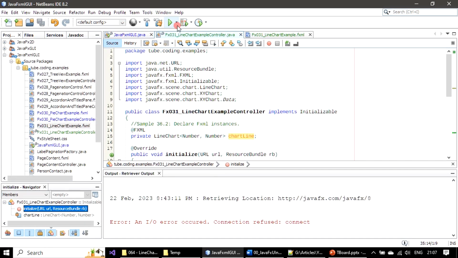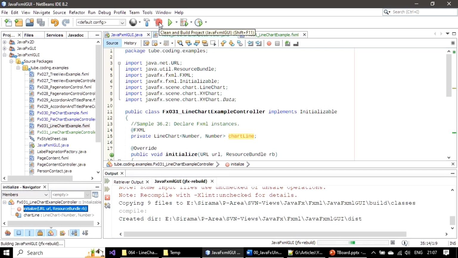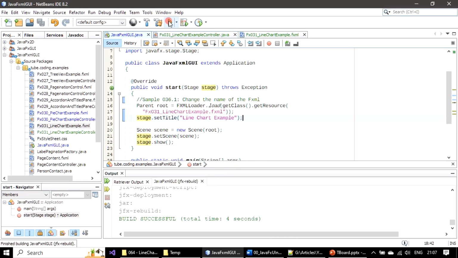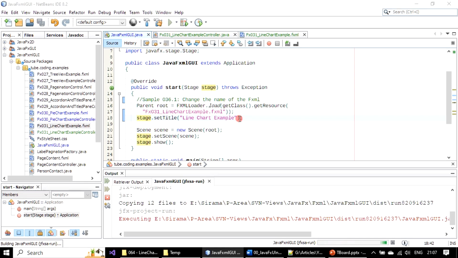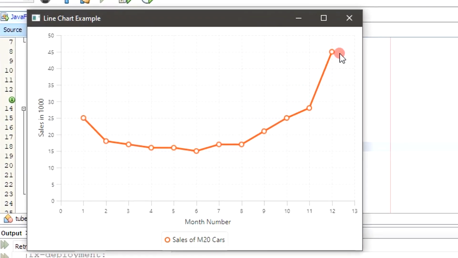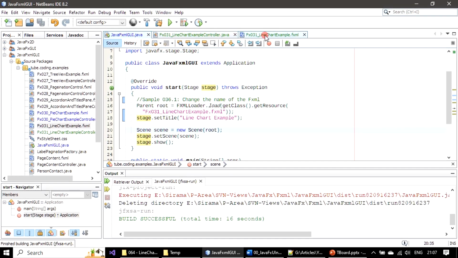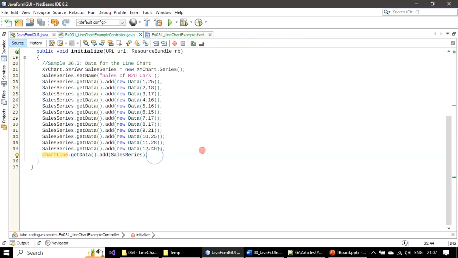Now we will rebuild it. And we will run. So if you see, this is our trend or XY series, sales of M20 car. Now it's easy to add one more series just for testing purpose, so that you can compare the trend.